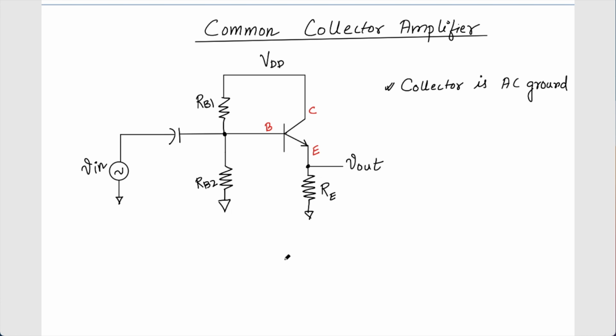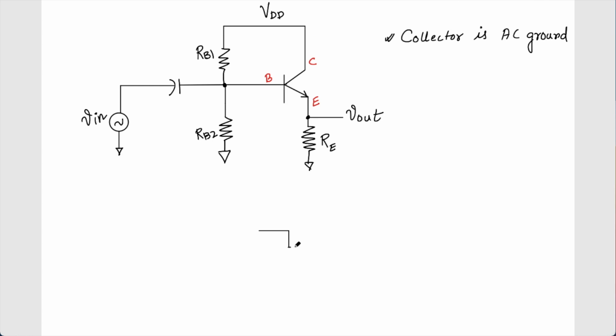Now let's try to see what the gain of this amplifier is. So let's draw the small signal circuit of this one. First we will do the small signal circuit of the BJT. So this is my rπ, and I have my current dependent current source, which is IC equal to beta times IB. This is my emitter, this is my base, and of course this is my collector. Because this is AC wise grounded, my collector will be grounded.